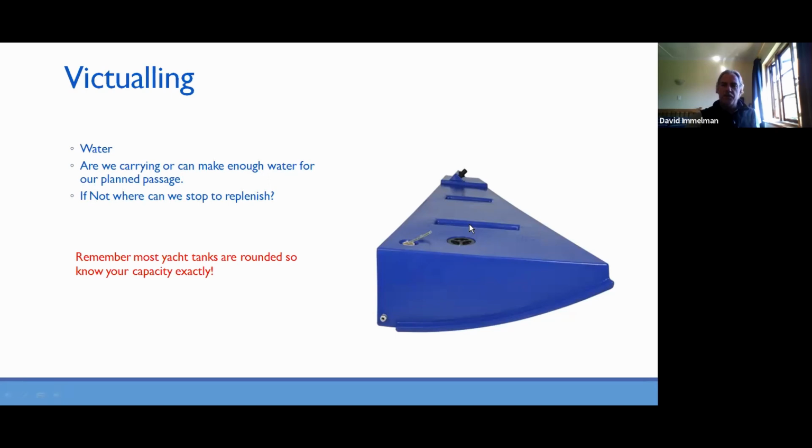If you're using a tank for the first time, pour it in at 10 or 20 liters at a time until it fills, and you can say that tank contains 45 liters, 200 liters, whatever it is. A hose doesn't give you an amount of liquid that you put in. It just fills it for you. If you try to calculate it by going, that's my depth, that's my length, and that's my breadth, it's not going to give you an accurate figure because it's curved. It's not going to give you a square figure unless you want to start working heavy trigonometry calculations. It's easier just to pour in 5 liters at a time.